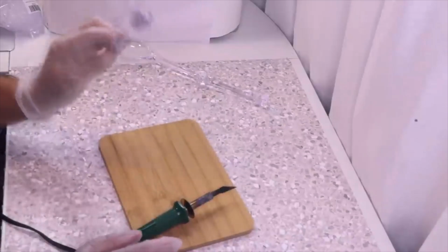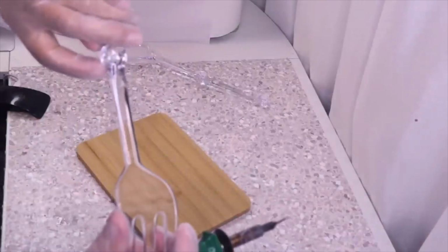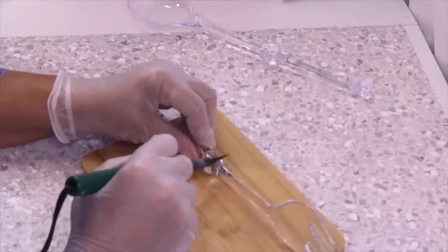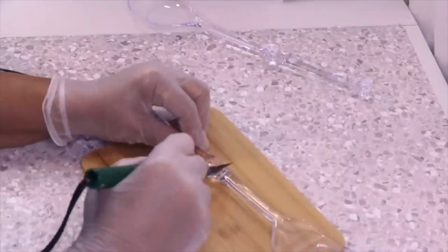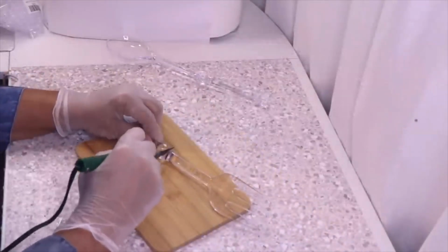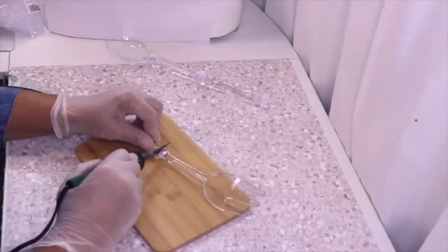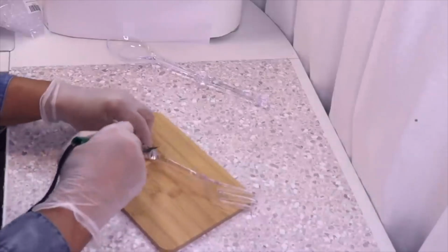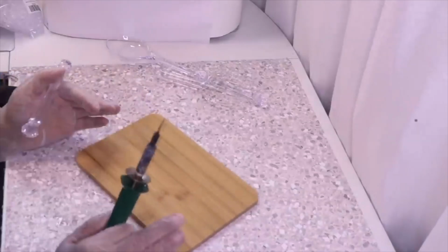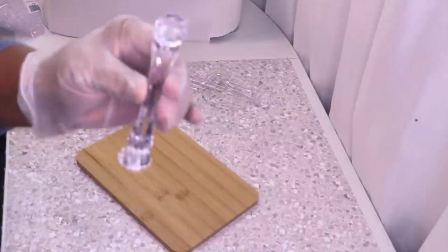So let's get started with the first one. So first thing I'm going to do is, there's like a line right here. I'm gonna go right across that line all the way around. You want to try and keep this as straight as you possibly can. Whenever you're cutting plastic, make sure that you have correct ventilation, and you can also wear your respirator mask. Okay, so this is what we have.